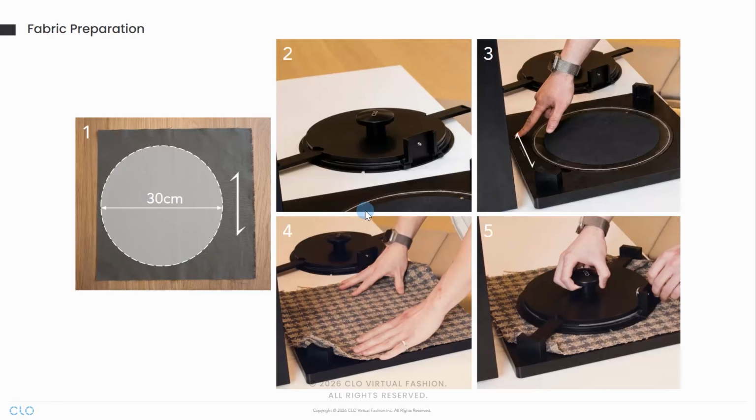First, let's look at how to cut a 30 cm diameter fabric sample using the zFab cutter, a component of the zFab Draper. Cut the fabric slightly larger than 30 cm by 30 cm and iron it flat without wrinkles. We recommend cutting the fabric to include the selvage so that you can align it with the grain direction. Alternatively, mark the grain direction directly on the fabric.